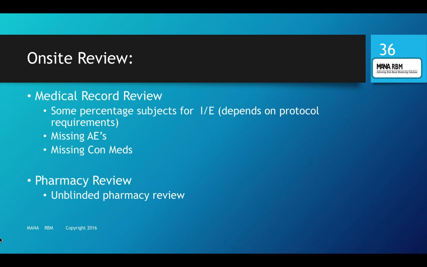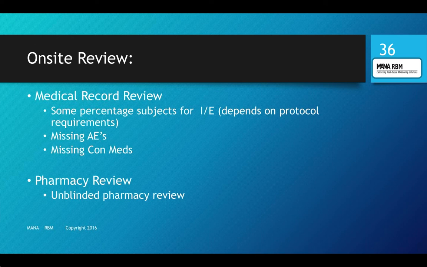So there is data at the site level that may impact what AEs and ConMeds were taken by the patient. So you still need to be on site to do medical record review as well as pharmacy review. As you know, many pharmacy records are not entered directly into the EDC or into a source, and it's held separately in research pharmacy. So it is really important to be on site and to review those processes and those data points.